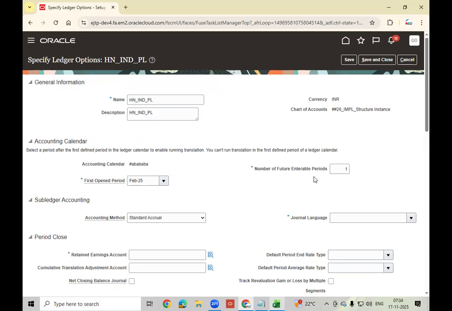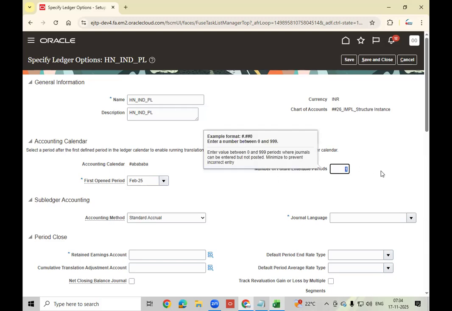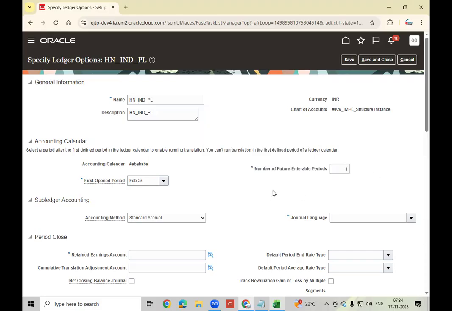For February 25, what will be the future periods? March, April, May, June, all these future periods, right? But we are now in the November period. For the November period, future periods are December 25, Jan 26, February 26.